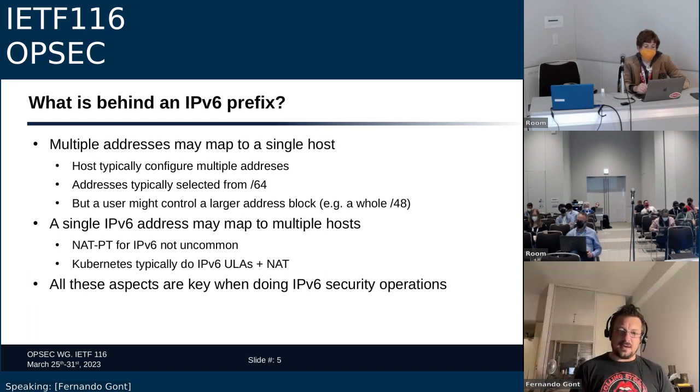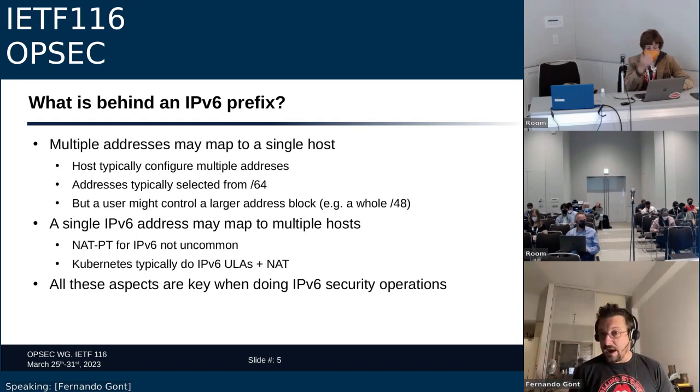Now, also, there's a different aspect: while in theory you normally associate one IPv6 address with a single network interface, that's the theory, at least. Now, in practice, NAT-PT or NAT for IPv6 is not uncommon. Whether we like it or not, that's a different question, but it's not uncommon, okay? And there are technologies like, if you have been playing with Kubernetes, for example, when you do IPv6 in Kubernetes, normally what happens is that you use ULAs, like IPv6 private space, so to speak, a combination of that and NATs. So NATs are not uncommon for IPv6. So all of these aspects, stuff in this slide and in the previous slide, are going to be key when we discuss different aspects of security operations, if you wish.